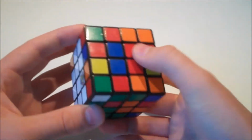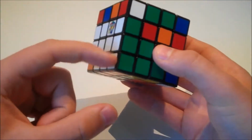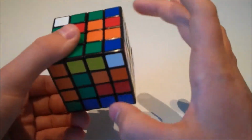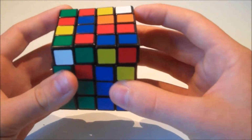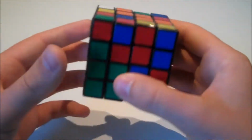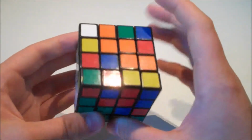So we need to find another 2 reds, and there's 2 down here. But what we want to be careful of is not breaking up this edge and not messing up these edges. So I need to bring this one up here to where this empty space is, and then we can rotate it and match these up while keeping this in the correct place. But how are we going to get this up to here without messing it up or messing up these edges?